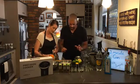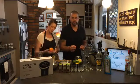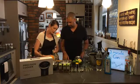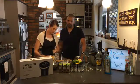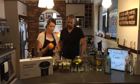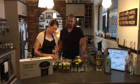All right. What do we need now? I'm just working on the orange. You need the zest of a small orange. This is where you could mix your flavours up a bit. And if you're not keen on orange, try lime, lemon, some other citrus, grapefruit. Any citrus really would do.